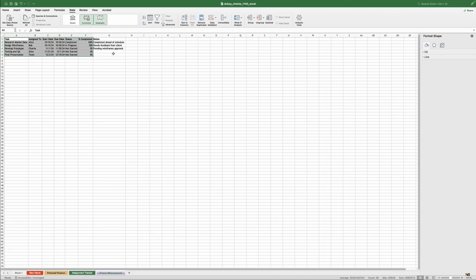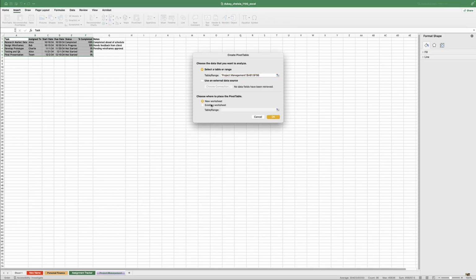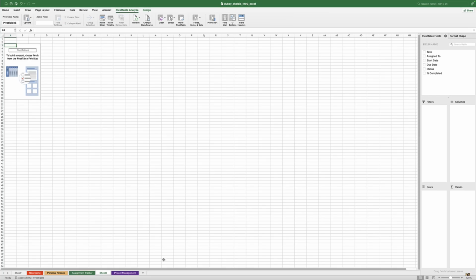This time, instead of formatting it as a table, I'm actually going to insert a pivot table. I'm going to choose new worksheet. It's going to add a worksheet to my notebook. Okay, so notice here, I'm in sheet 6 all of a sudden, and I've got project management here. So the pivot table doesn't show until I start putting some things in these 4 boxes. So here are the things that I can pull down to those, okay?